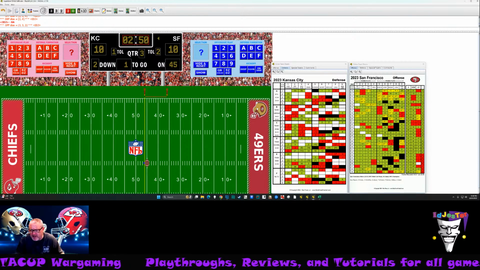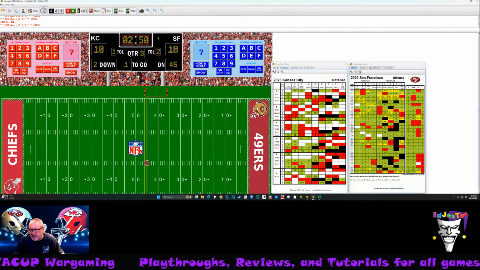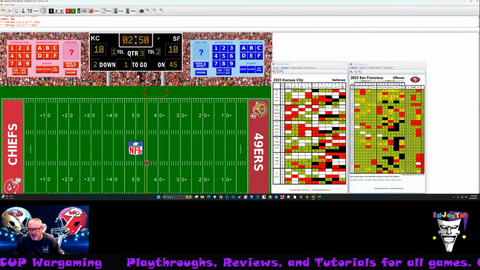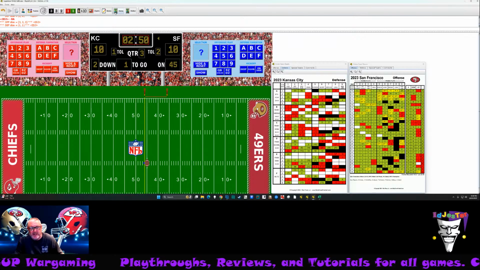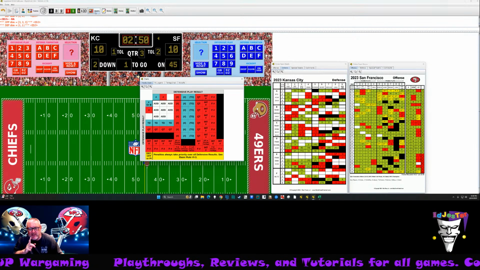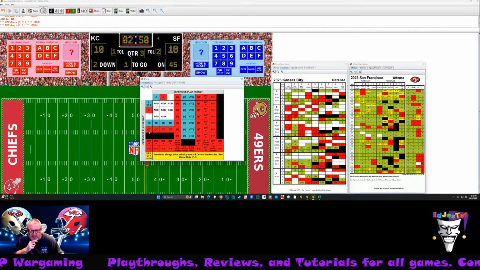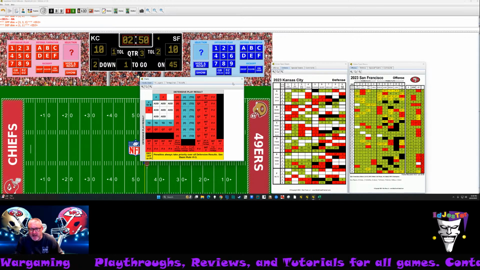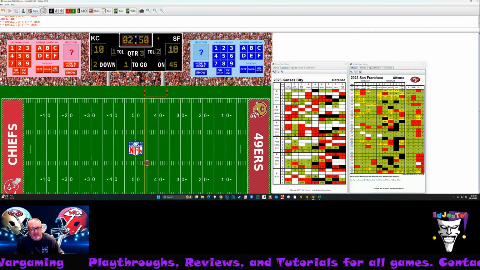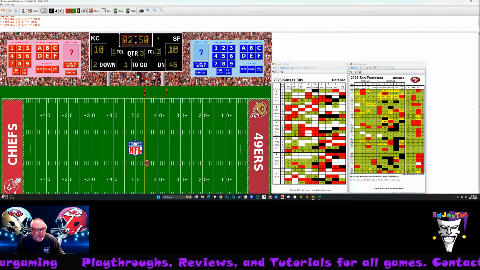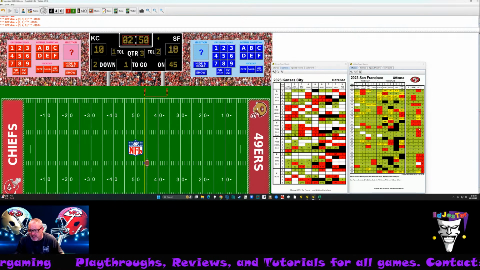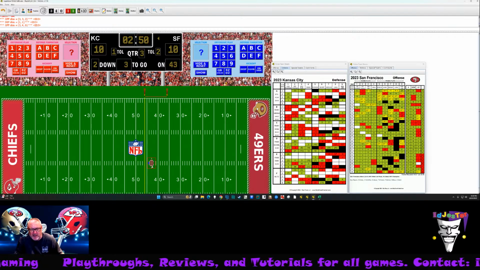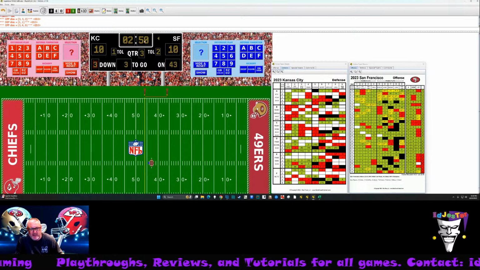35 on the long. That's a QT result. An A and a D. And long is a blank. So a QT and a blank is going to be a QT. So Colin Kaepernick's going to have to scramble here. And we roll a 34 on the QT. And that's going to be a 2-yard loss.